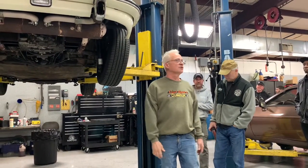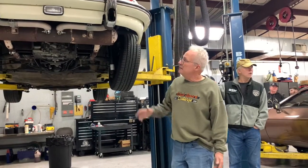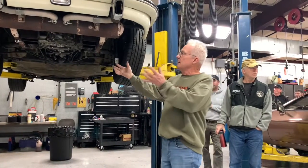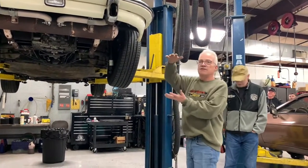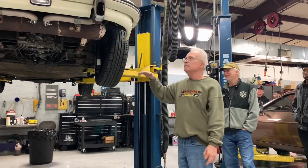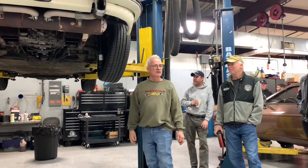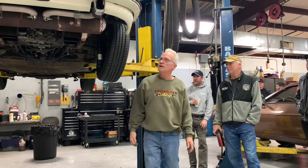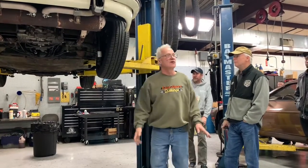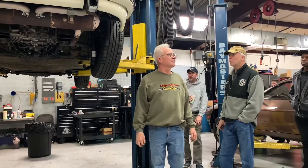Other historians may differ with me, but this is a good example here. It's got a rear engine. It's a flat engine, so it's mounted very low in the car for a super low center of gravity. It's very simple. Since it's air cooled, it's very lightweight. It doesn't have radiators and all that, so it had a really good power-to-weight ratio, and these cars could be driven ten-tenths easily and comfortably.